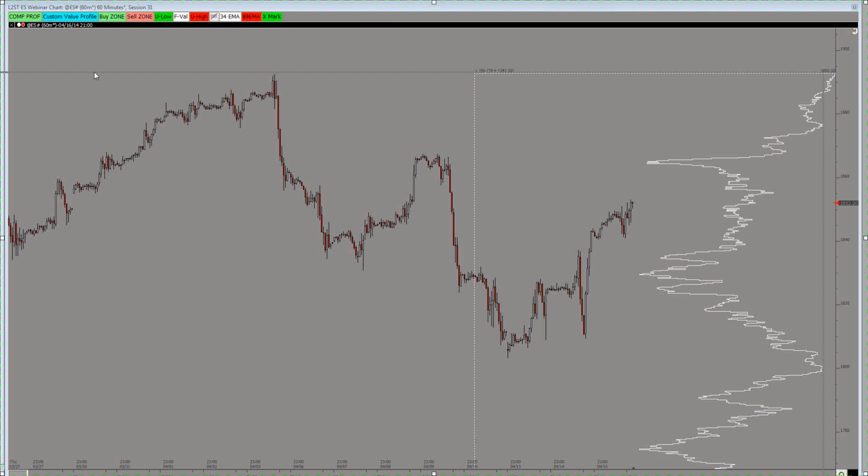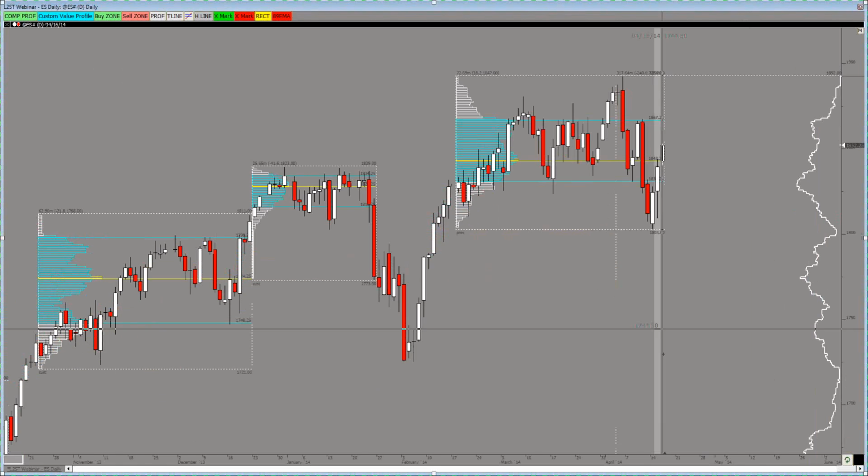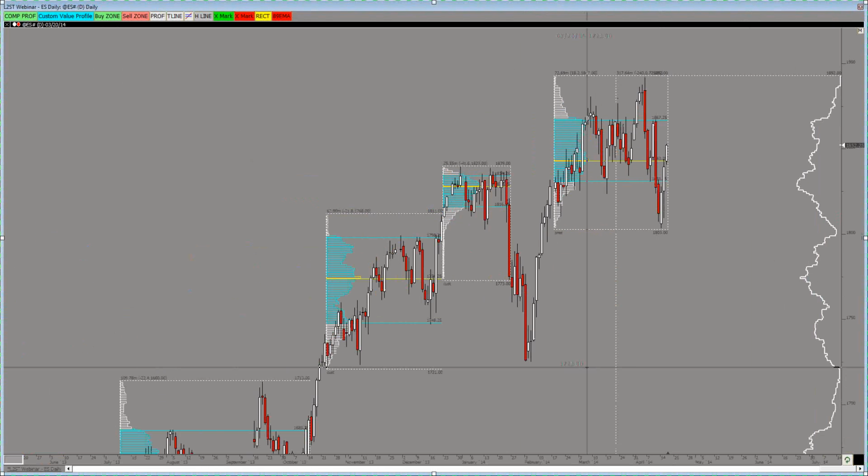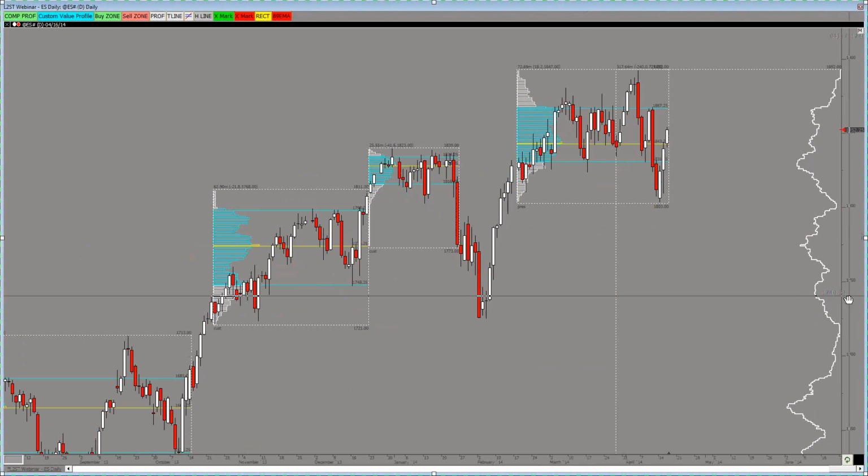Top-down approach. Now, as a day trader, a lot of traders come my way and they say, look, I don't really see why you're looking at a daily chart. What's that got to do with day trading? Well, I'll explain to you. The market is a market. The E-mini S&P, whether you look at a daily chart or a 5-minute chart, doesn't change all of a sudden to another market. It's still the E-mini S&P.